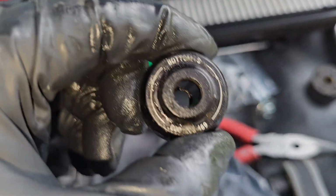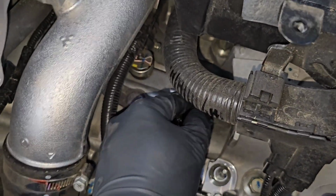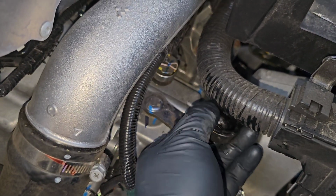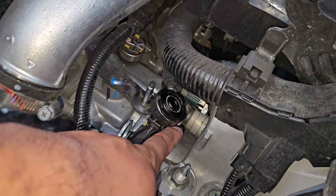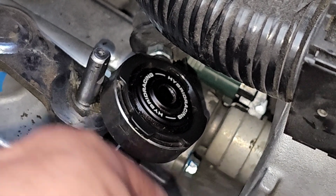Okay. And now you can slide this ball in here. Make sure you put the bottom to the bottom. So I'm gonna slide it in here, push it in, and then rotate it to the right position. Just like that. All right, there we go. So now it's in. It should look as pretty as this. Okay. Maybe a little bit cleaner, but I'll finish it up when I'm completely done.